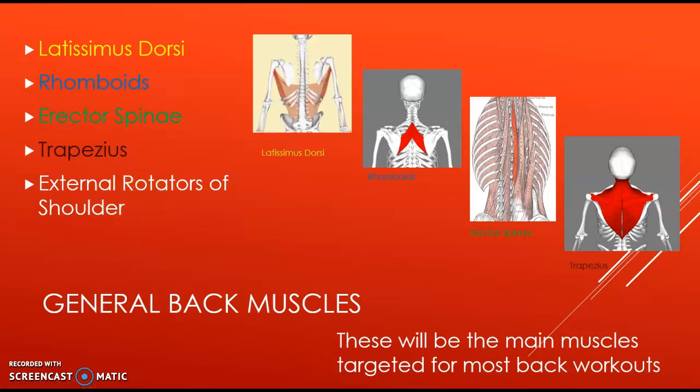So the biggie you have up in the upper left-hand corner here, you have the skeleton rotating around, the lats, latissimus dorsi, originate down in the waist area, right, and attach up to the upper arm. And if you're doing a lat pull down, you can feel those guys working, both narrow grip and wide grip.